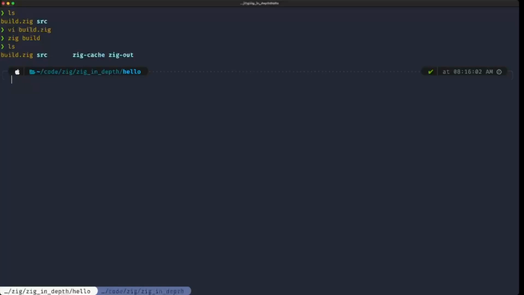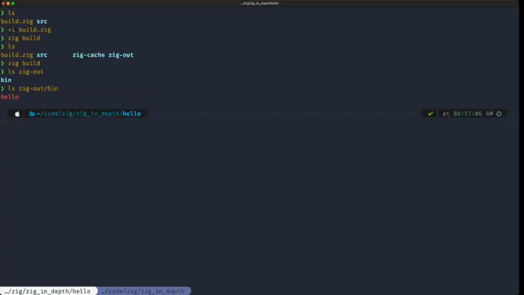and this allows the building process to speed up if there are artifacts and things that don't have to be rebuilt. They haven't changed, so they just get used right here from the cache. For example, if I run the zig build command again, you'll see it's practically instantaneous because nothing changed. In the zig-out, let's do an ls of zig-out. You'll see there's a bin directory, and if we do an ls of that bin directory, there's our hello executable.